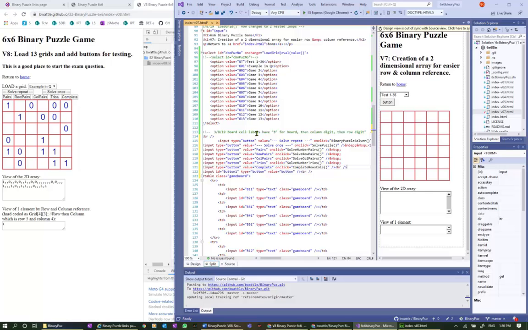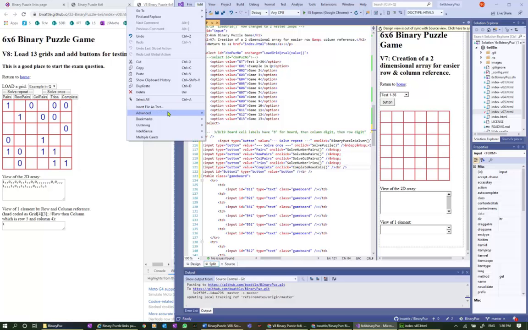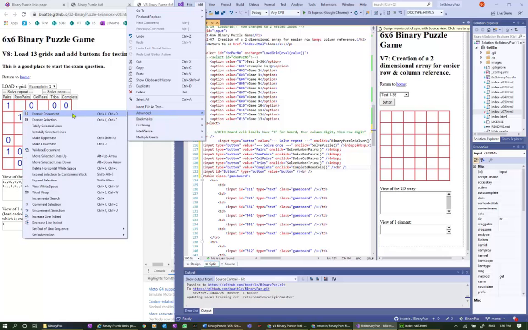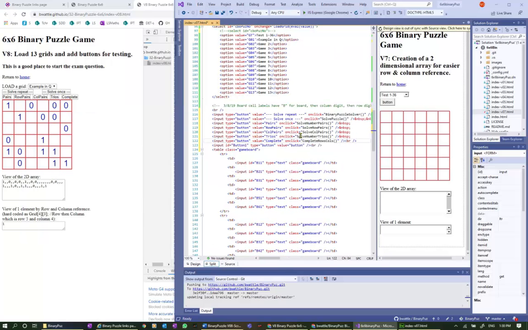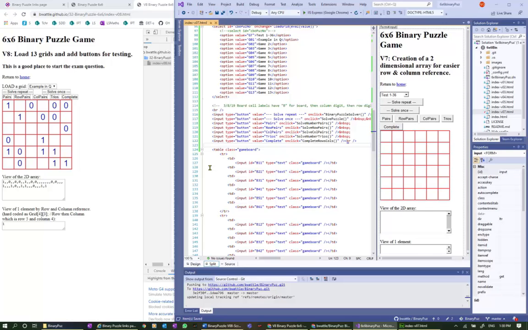Under the break, copy, come over here, under the break, and paste. Now, there are some handy tricks that Visual Studio has, which I like to use. We can format the whole document just like that. It cleans up all our code. Control K, Control D if you want to use the shortcuts. That button 1 that we put in there, we don't need that anymore. Okay, Control S. And we can certainly see the buttons up here.